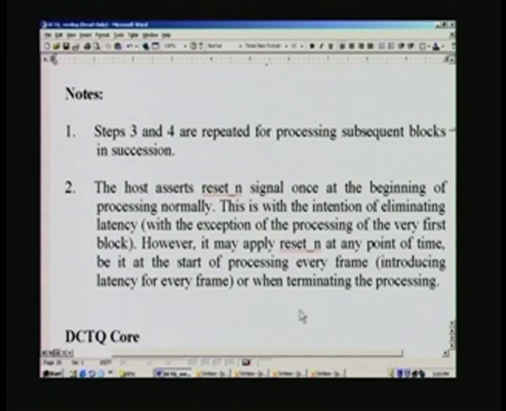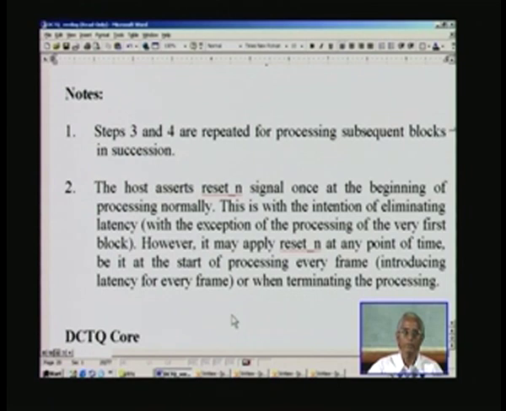And if you take a big picture such as what we have seen earlier, and we have some 1024 by 768, which will work out to be thousands of blocks, each block being 64 bytes. So naturally, when compared to one frame wherein thousands of blocks are there, latency of 45 clock cycles is a negligible thing. Therefore I said you can even apply reset at every frame, even then it will not make any significant delay of processing.